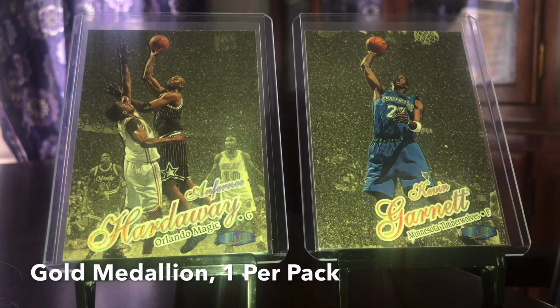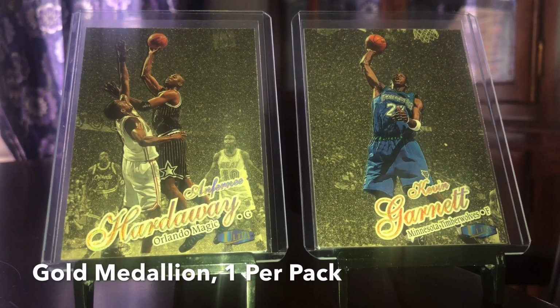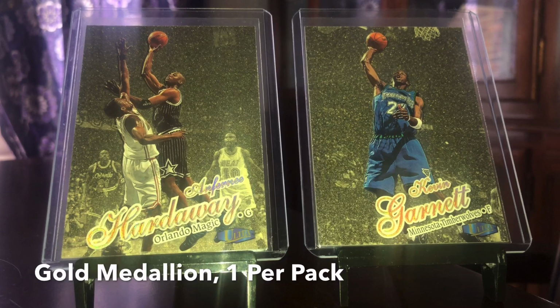And I really like, this is one of those parallels that became very popular. If you're looking at the value on these ones specifically, you're not looking at a ton of value. They're pretty common cards. You're looking at probably $5 to $10 at the best for guys like Penny and KG and Iverson and the like.